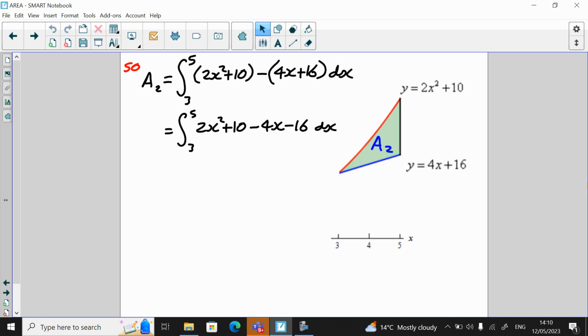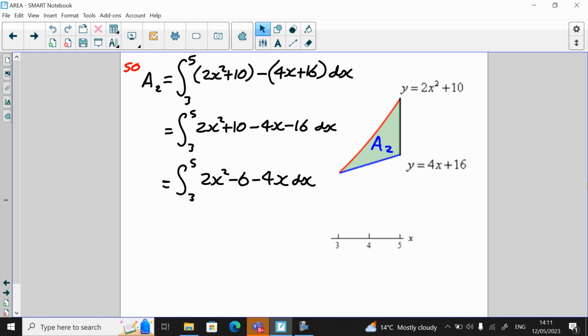As per the first one, we'll look and see if we can gather any like terms. So the 2x squared that's on its own. We've got a positive 10, we're taking away 16, so it'll go to -6. And a -4x, it'll stay on its own. Put them in any order you want. Okay, we've got 3 terms here. They're all of the form ax to the n, although some of them are special cases, but you know how to deal with these. So let's just go and integrate.